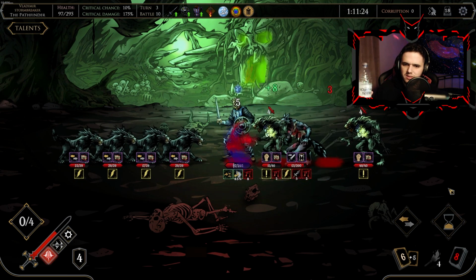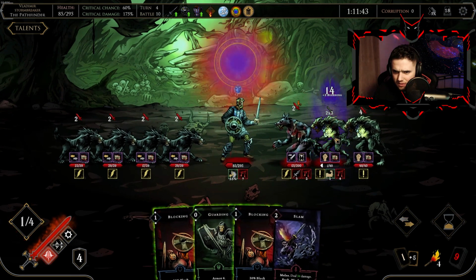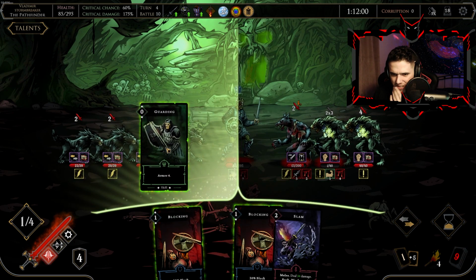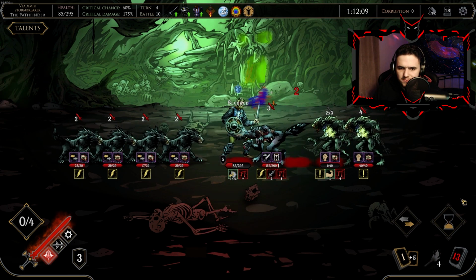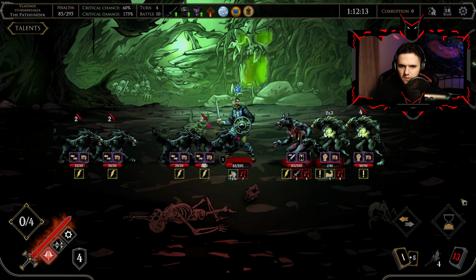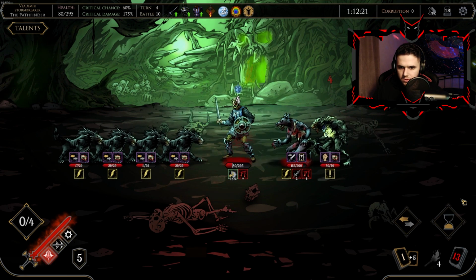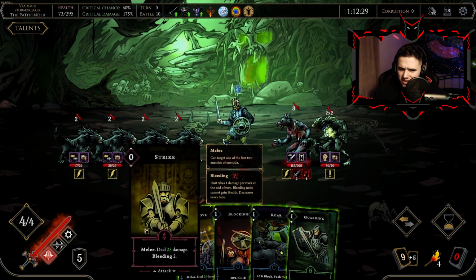Yes, he broke all of my armor. Let's finish this guy. No, I didn't finish him. Guard the left side and use one blocking card. Let's go. Blocked, nice. Oh, he's dead from bleeding. Nice, nice, nice. I only got 73 HP.